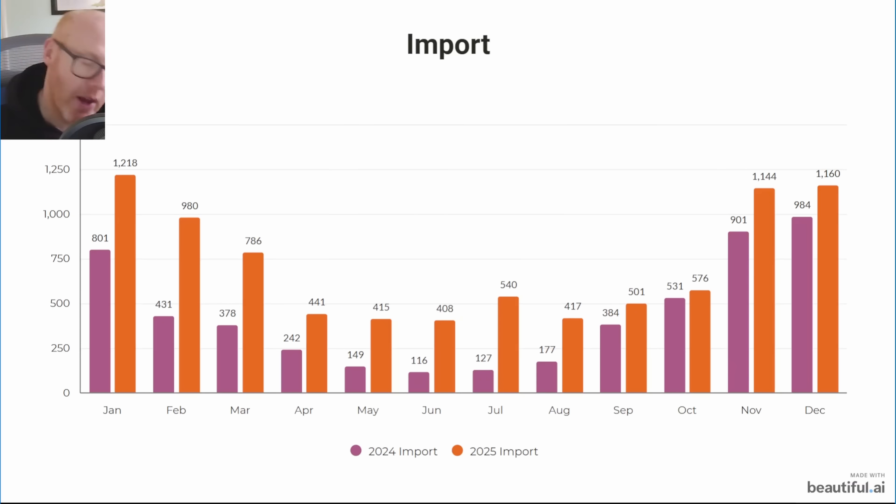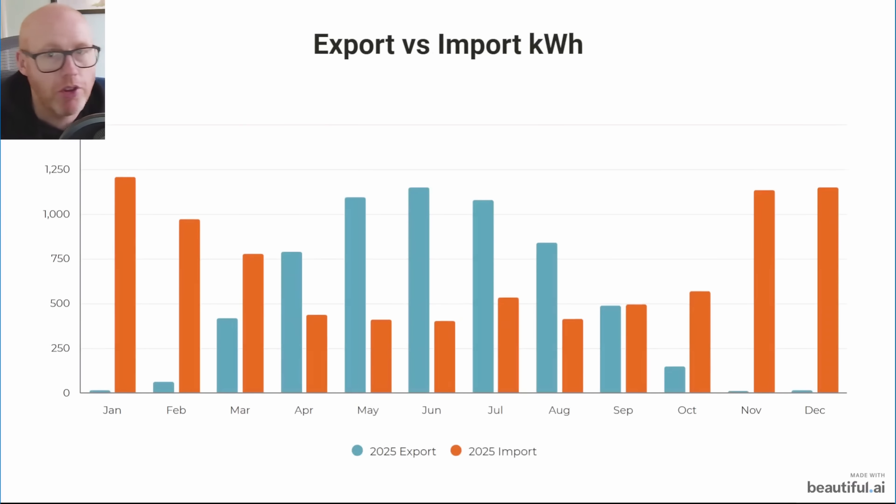What I'm worried about is that we have so much free energy that we end up just using a lot more — running the house warmer, running the heat pump harder, and doing a lot more driving. We know it's financially not a challenge anymore, and we know it's not as environmentally negative given our strategy. Have you observed this phenomenon? It's something we need to mentally tackle.